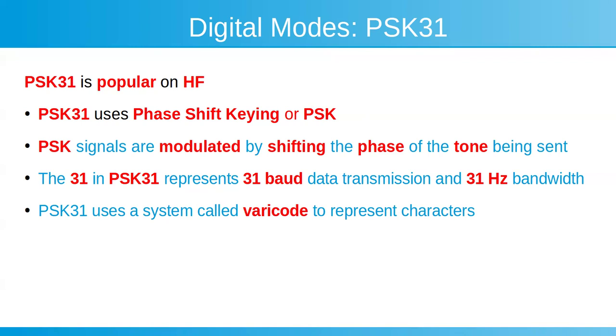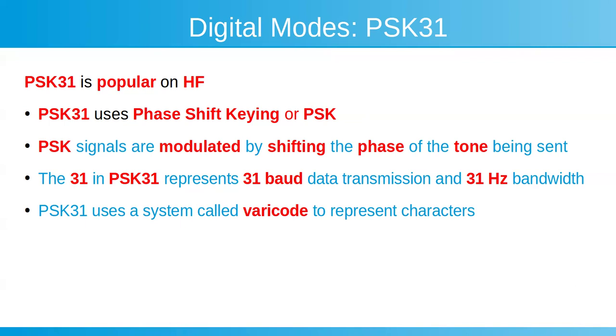It uses phase shift keying as opposed to frequency shift keying, where you change the phase of the tone to represent the different characters. It uses what's called varicode, as opposed to, I don't know how many people are familiar with ASCII, which is a digital representation of letters and numbers and punctuation, where it's either 7 or 8 bits and it's fixed.